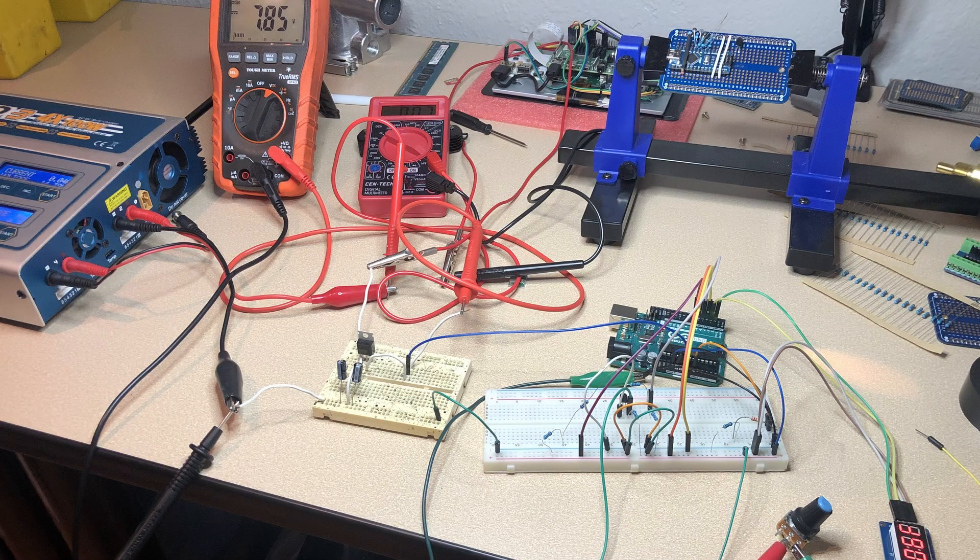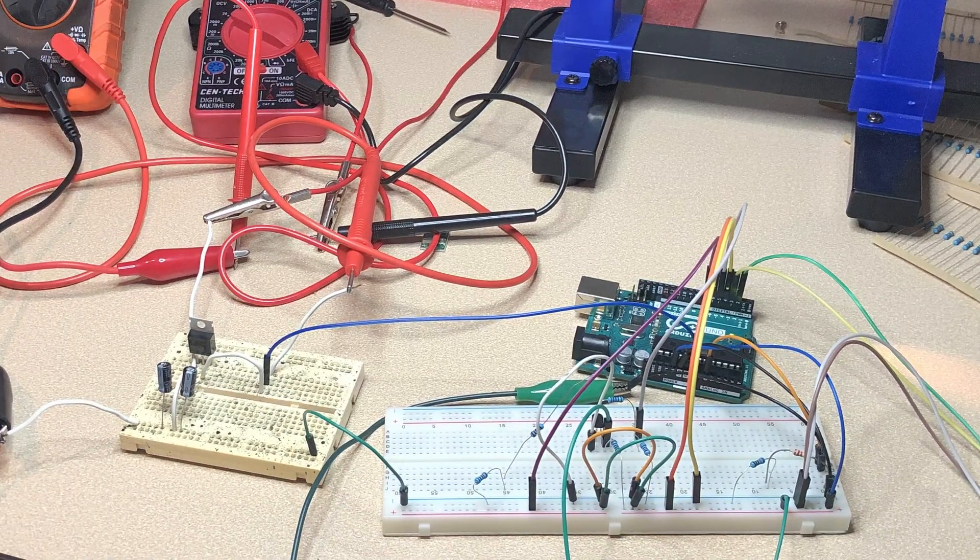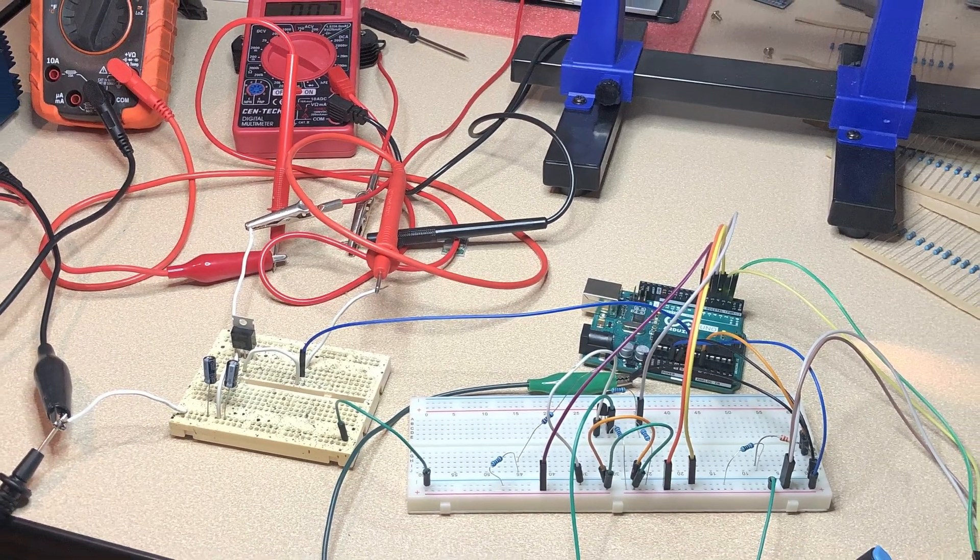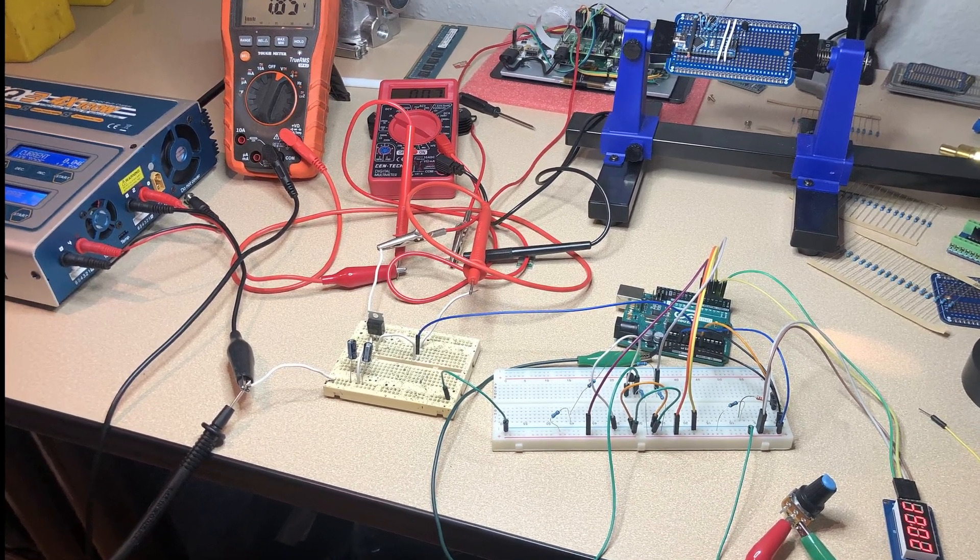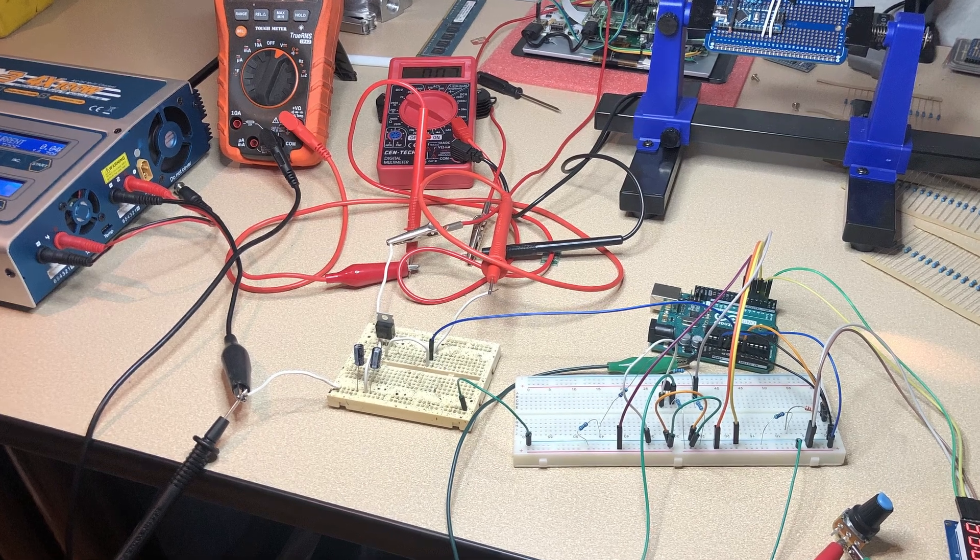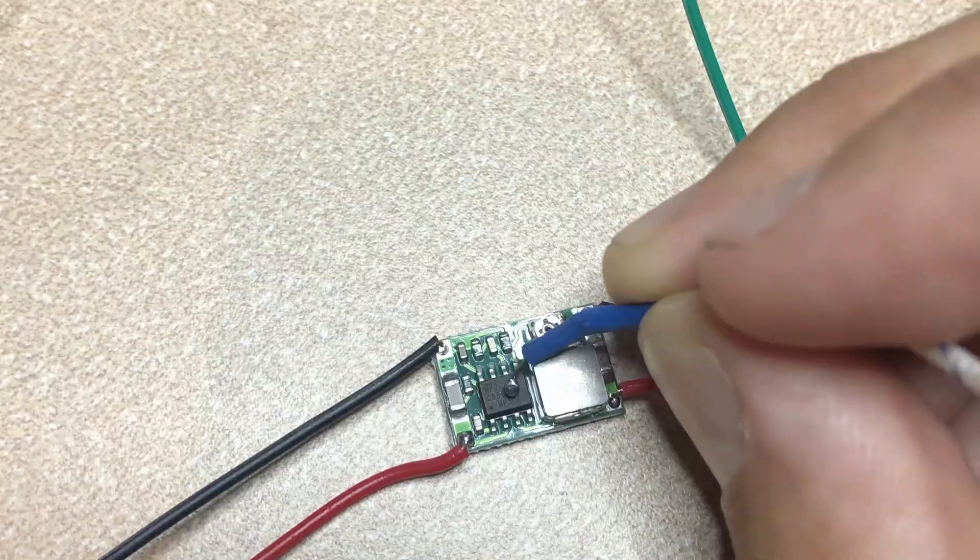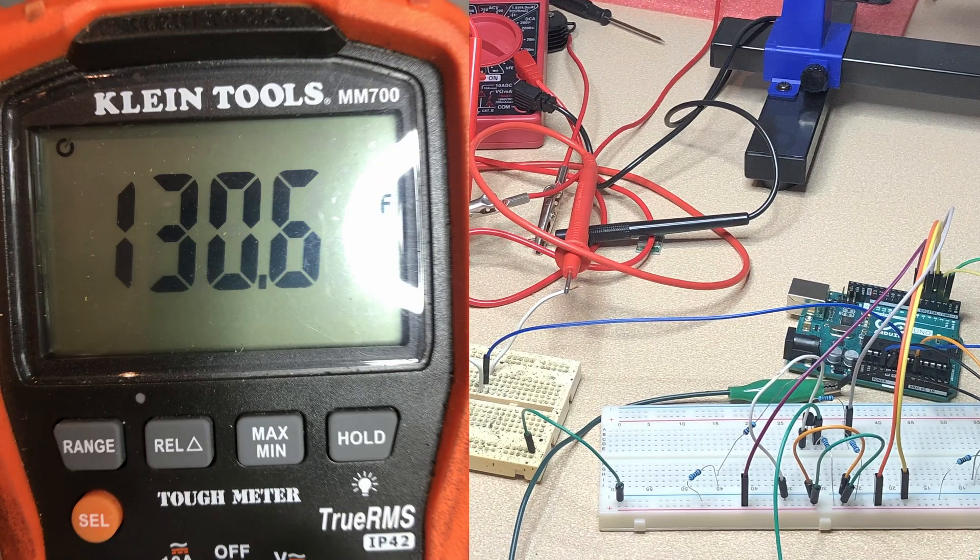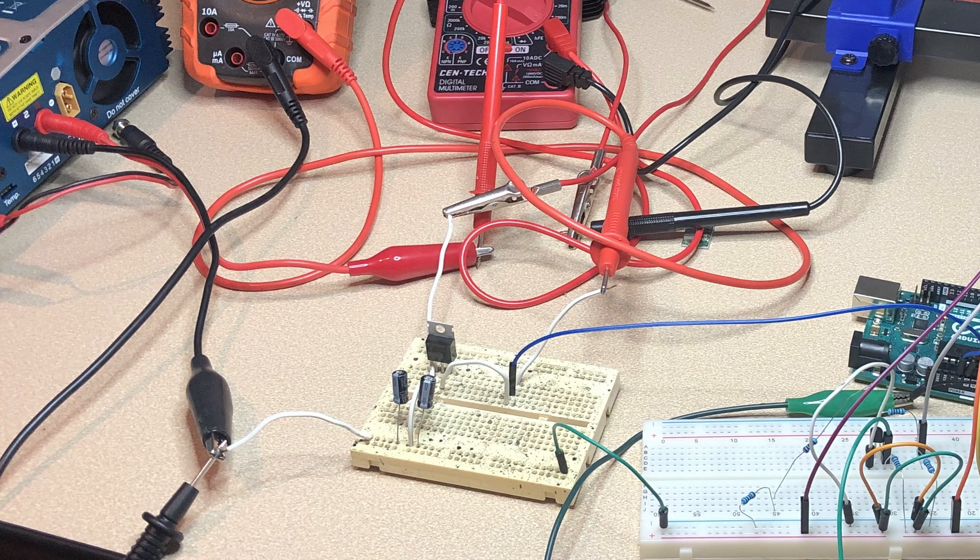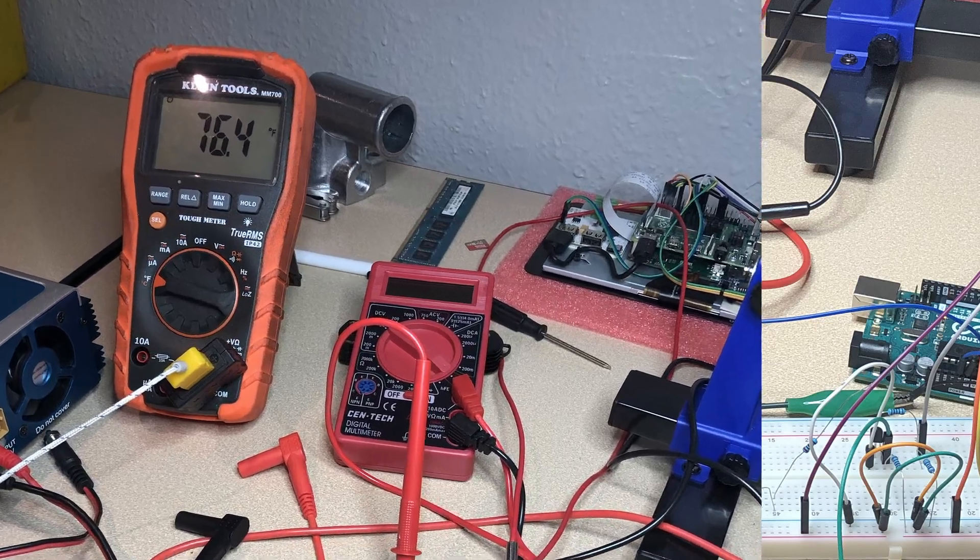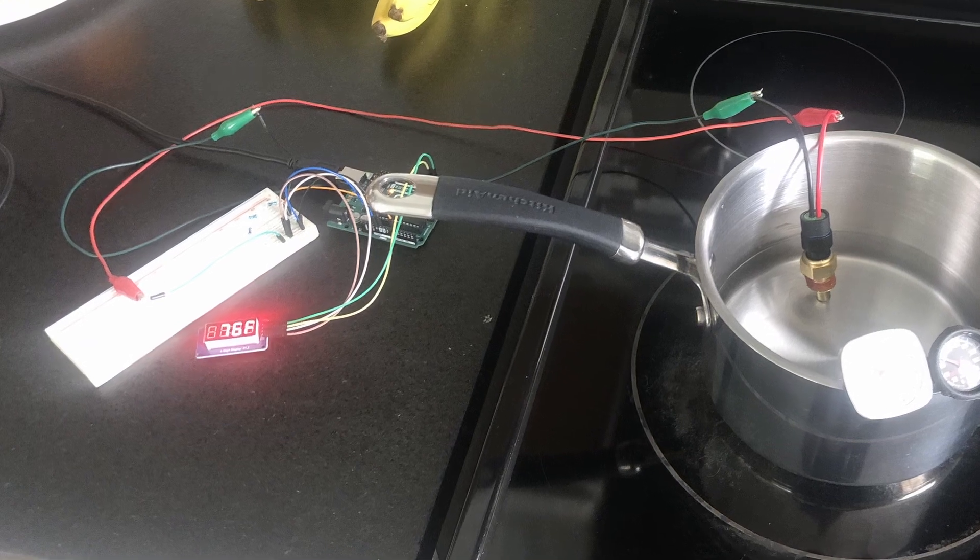So here you can see I have most of my circuit assembled up at the top there in the blue. I also have my original prototype below and I'm still demonstrating and testing and validating, looking for bugs, making sure the circuit's robust, nothing's overheating. Those are valid concerns of course. It has to live in the dash of a car which gets really hot. I did notice, for example, one circuit I had there, a voltage regulator was getting up to 130 degrees Fahrenheit you can see here. So I ended up redesigning portions of it and I got it down to where it was just about ambient, a little above ambient, which is a lot more efficient, it's going to work so much better.